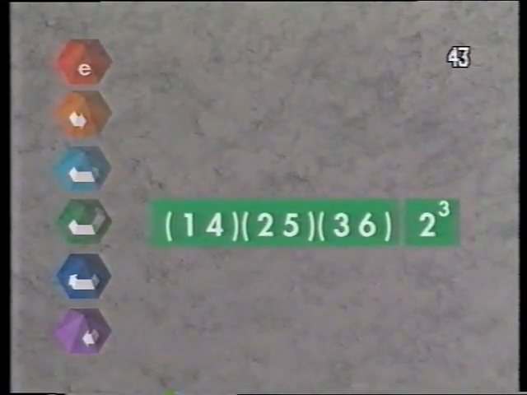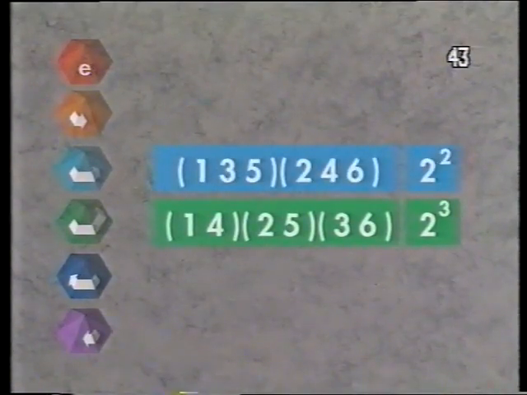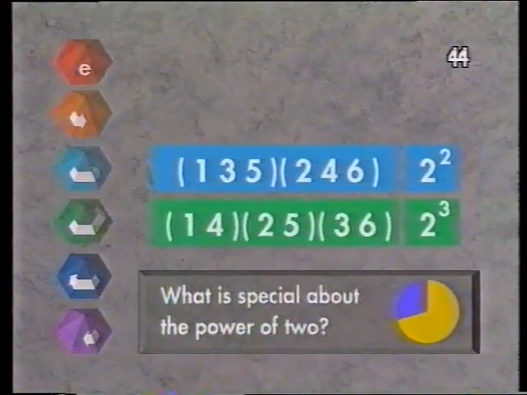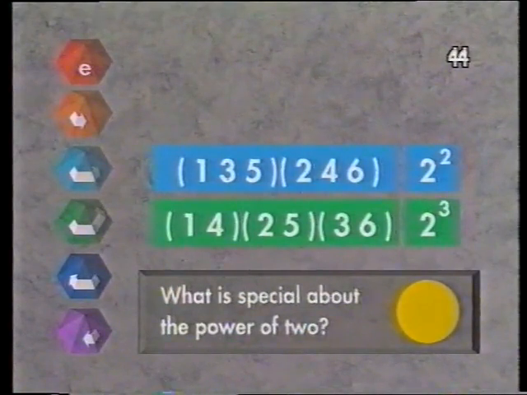But remember, for the previous symmetry, we found the size of the fixed set was 2 squared. What do you notice about the power to which 2 is raised in each case? Well, the power of 2 is always equal to the number of disjoint cycles in the symmetry. So you can work out the sizes of the fixed sets for the other symmetries just by looking at their cycle representations.